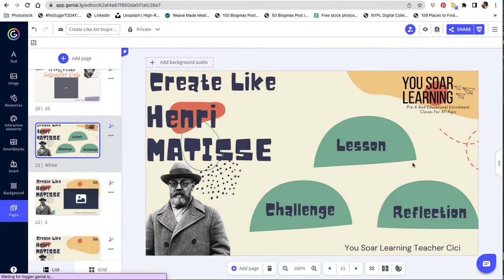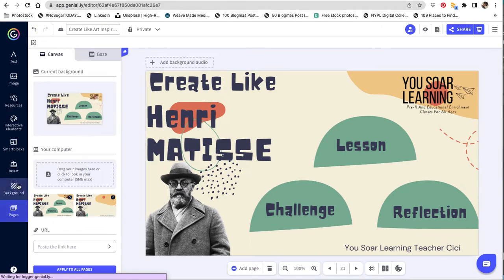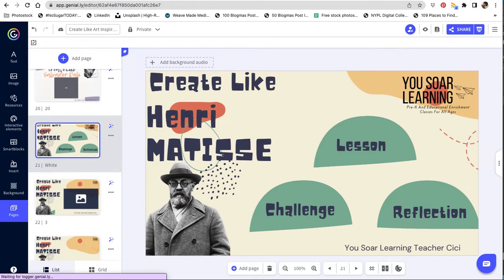I have these little blocks, and this is an image. I added this as a background. You see this is a background, it's just a picture. One of the cool things you can do is create links, and I'm going to show you some invisible links. Let's go back to the page. Right now there's an invisible link on top of challenge, and if we click that, it's going to take me to page 22.